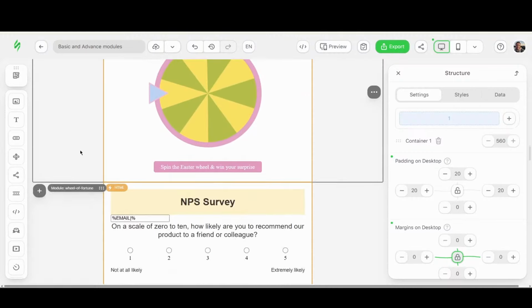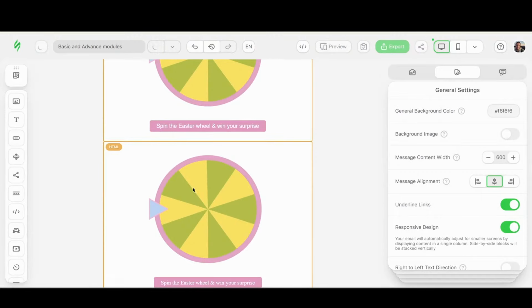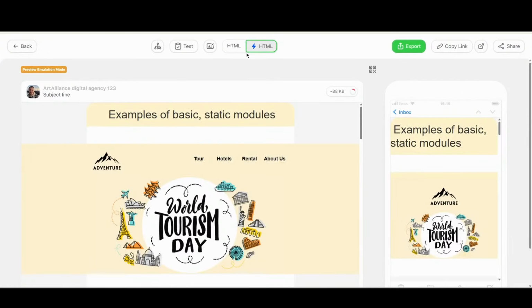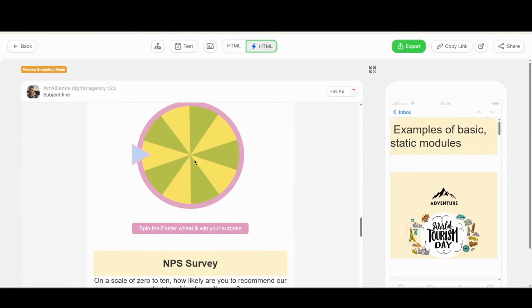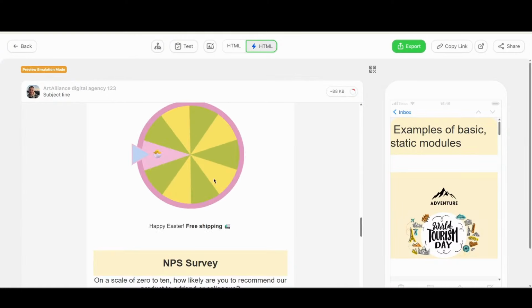Let me show you how that works in the preview. As you can see, I am here within this tab related to AMP HTML. And this is my wheel of fortune. And I can interact.